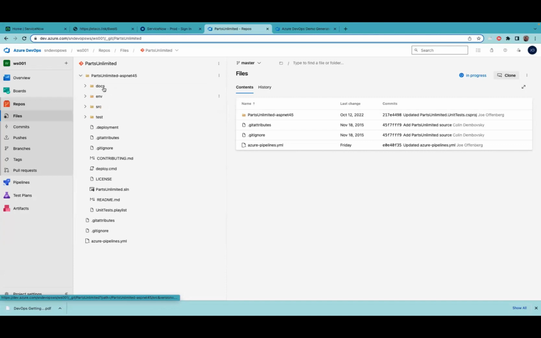And there's also the application itself. It is a real application. So the Parts Unlimited application, one of the reasons I like this application is, one, if you're familiar with a book called The Phoenix Project, this Azure tutorial application, Parts Unlimited, is based on the application from the Phoenix Project, which is a book that's kind of like the story of DevOps heroes saving a company, and it's kind of a fun read. It's called the Phoenix Project. So this application is based on that.